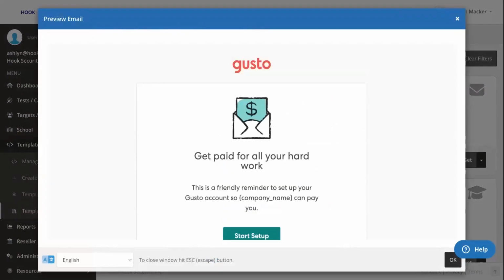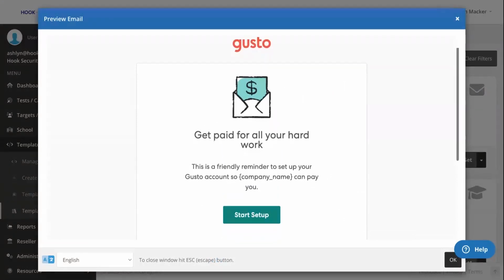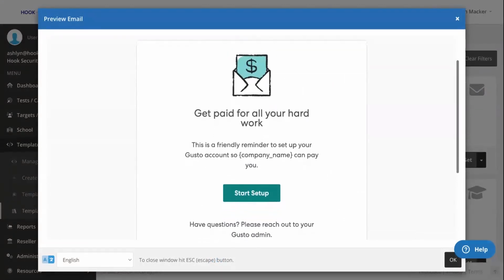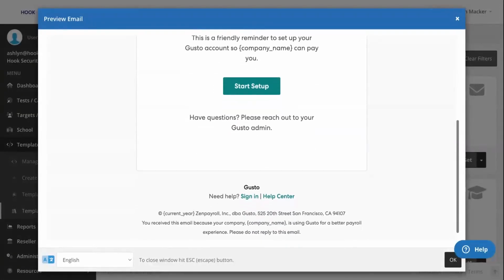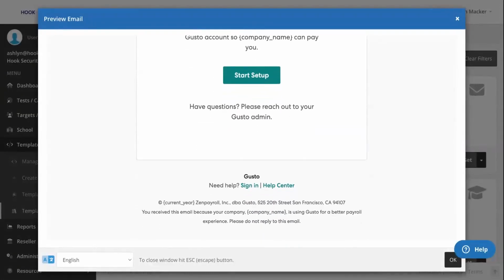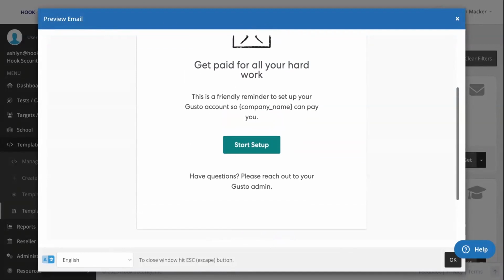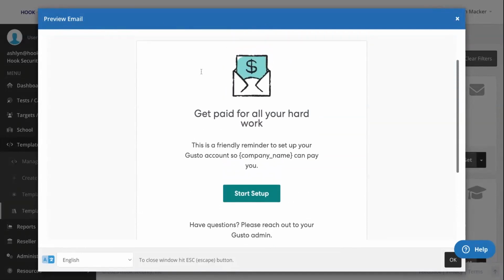Now, the last email that we're going to be taking a look at today is going to be a Gusto email. Now, for those of you who aren't familiar with Gusto, they do a lot of things with payroll and HR. So even if you're not thinking that this relates to you, think about the companies that you use, because you can supplement those in as well. Here, we're letting them know that this is how they're going to be receiving their payment. So they're going to want to sign in and create an account. That's how they're going to get their money.